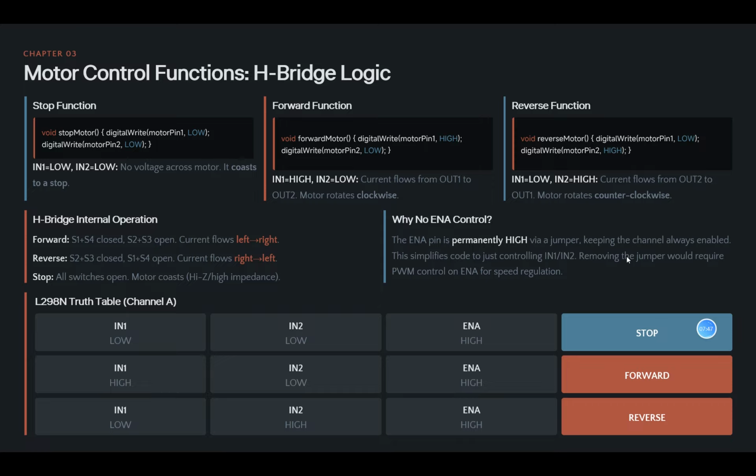And if IN1 is high, IN2 is low, current flows from OUT1 to OUT2, motor rotates clockwise. And the reverse function is if IN1 is low, IN2 is high, current flows from OUT2 to OUT1. Motor rotates counterclockwise.